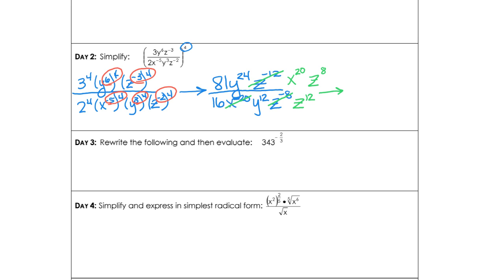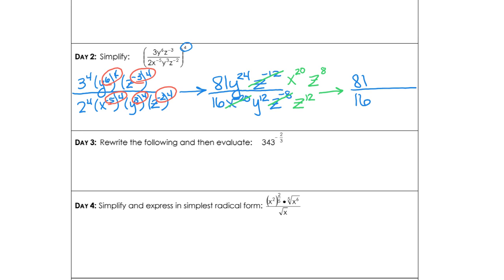First thing I'm going to check: does 81 divide by 16? Does that simplify? If you're not sure, or you don't know a number that goes into both of them, you can check your calculator. Type in 81 divided by 16, hit enter. You'll probably get a long decimal. Use the Math bracket, and if it goes right back to 81 over 16, then we know that's as low as it goes, and we're going to keep it 81 over 16. It does not simplify. There is no number that goes into 81 and 16 besides 1.